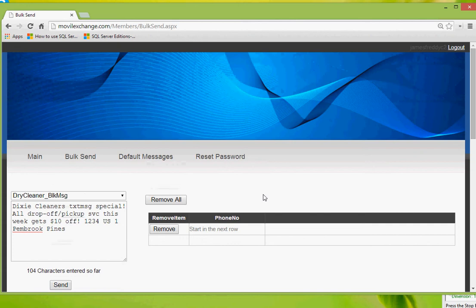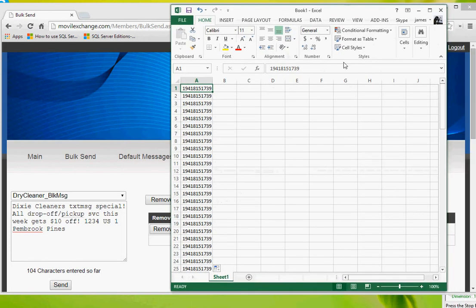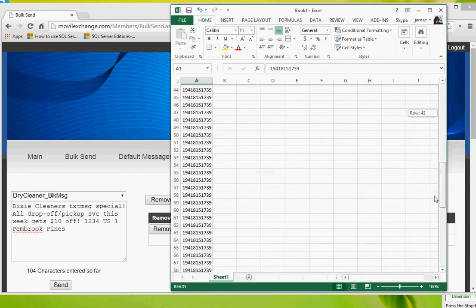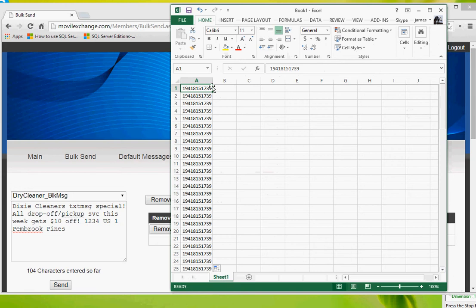Okay, so depending upon whatever system you're using now to maintain your customer database, what you're going to want to do is get it into an Excel spreadsheet, just a single column, or a simple text pad, Notepad file. And I'm going to show you, just as an example, here I have just a straight list of phone numbers, and it's just one number repeated. I just put it in column A.